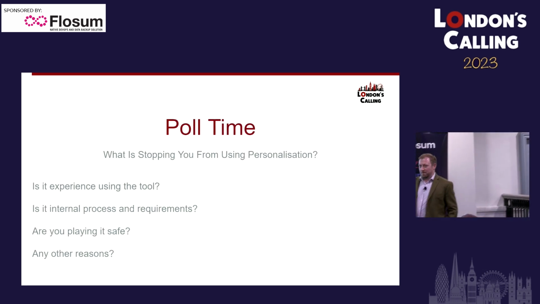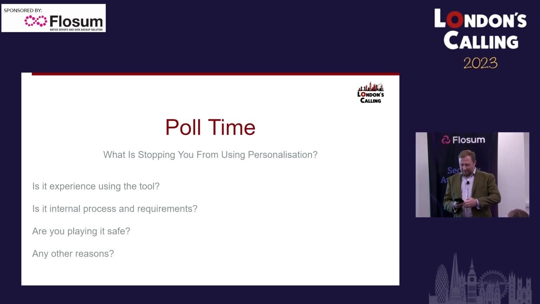Okay, a second poll, just to keep you really on your phones and fully engaged. This quick poll is about what might be stopping you from using further personalisation. If you are using some already, what's stopping you from using other methods of it? We've got experience of the tool, internal processes and requirements, just playing it a little bit safe sometimes, and then there might be some other reasons as well.